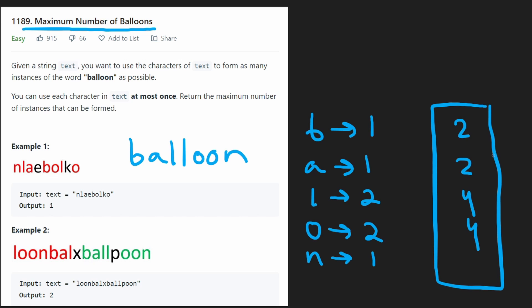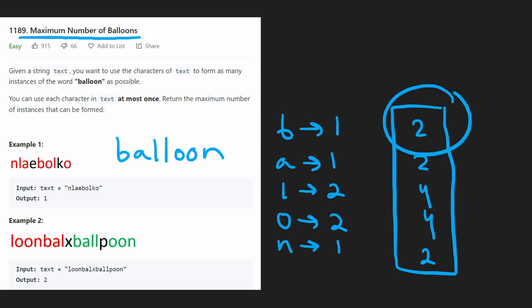What's a good algorithm to actually figure out the most number of times we can create the word? Basically, what I was talking about before, we're going to take the real number of characters, divide it by the required number to create the word. So then we'll have a new calculation. So in this case, this is going to be two, two. We're basically getting the ratio of characters that we have versus how many we need. And then from this, we're going to take the minimum of those.